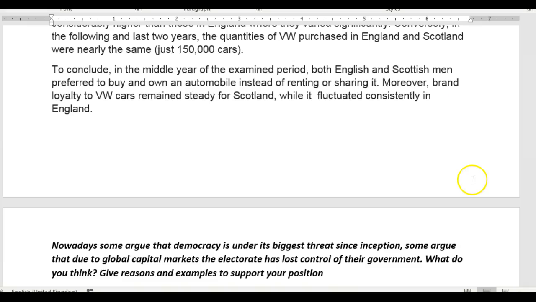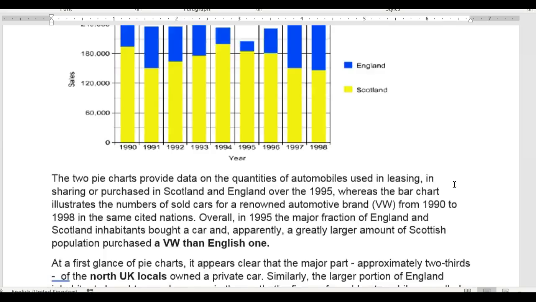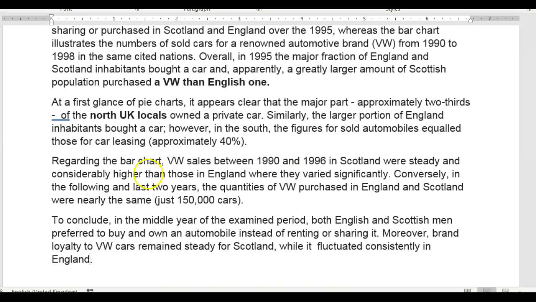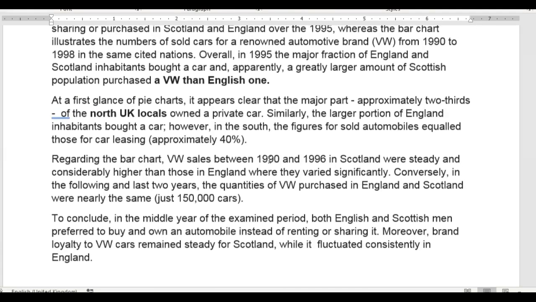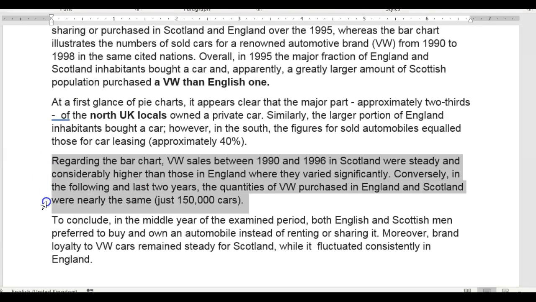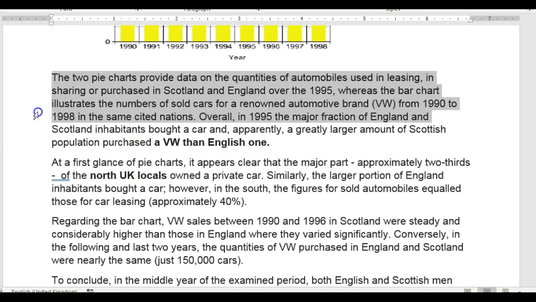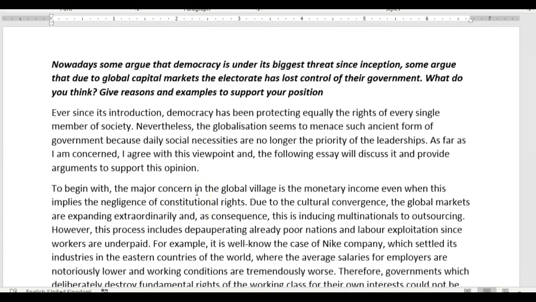Okay, yes, I know that combined charts are not very easy to do. You tried to do your best, and I like what we have for starters, but pay attention to my remarks. Try to rework this task answer, and I'm sure that it will become much better. I really like this paragraph, and I like the conclusion. The introduction was not bad, yet it needs a bit of work on the vocabulary. This paragraph needs a bit of work. I mean, quite a bit.